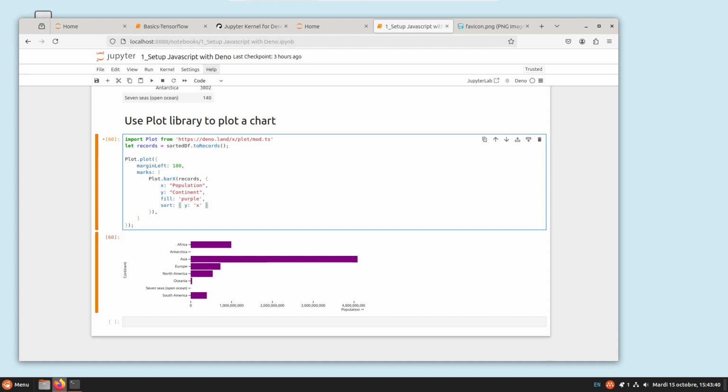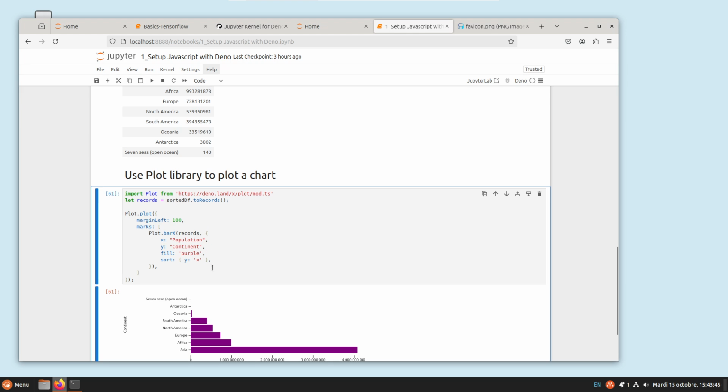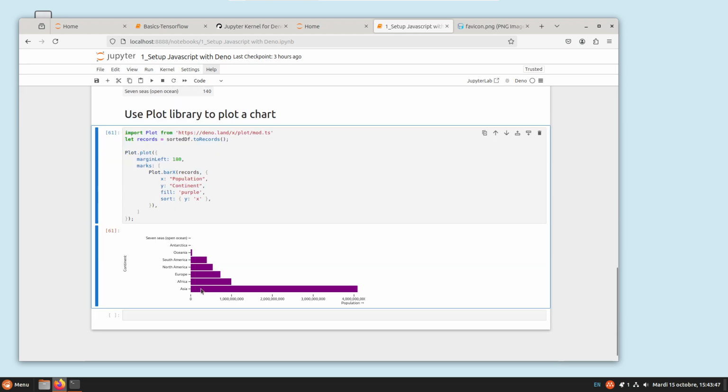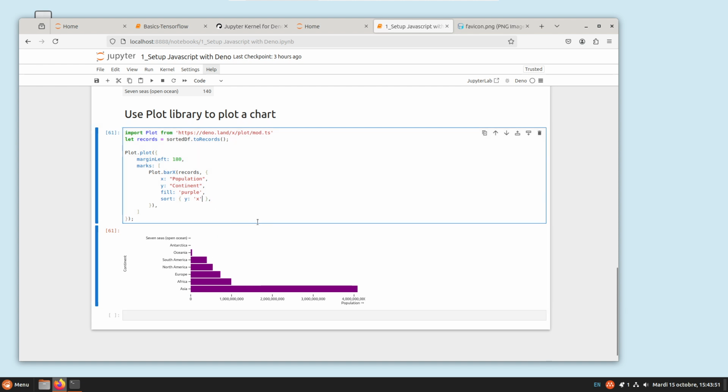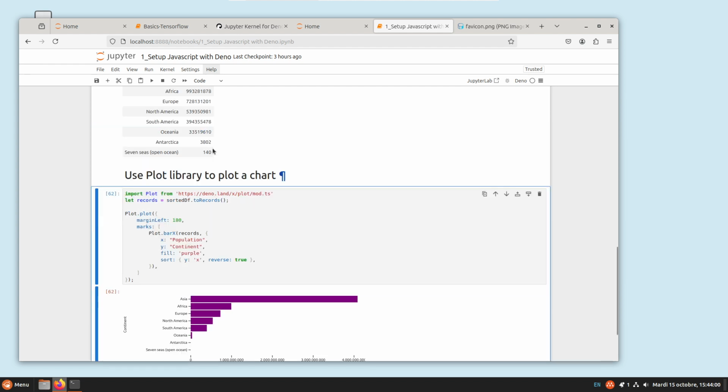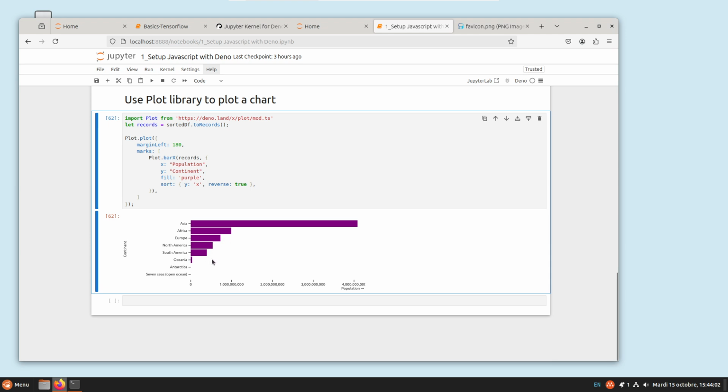This is how the configuration parameter looks like. Right now it's sorted, but I want it to be in reverse, so descending. And you can also specify reverse to be true. And yeah, we have everything ready.